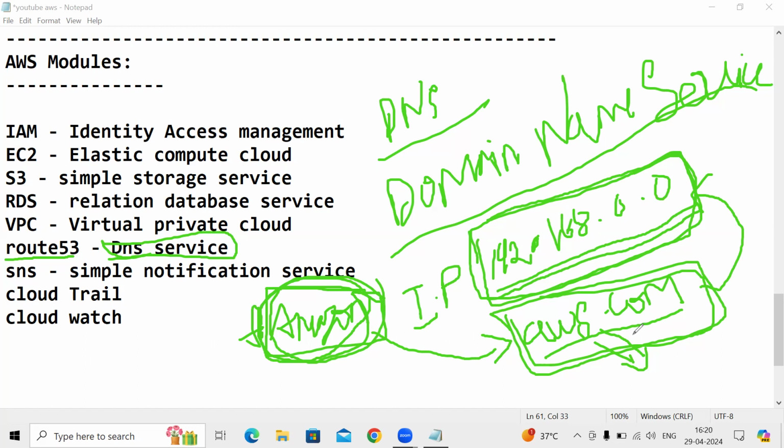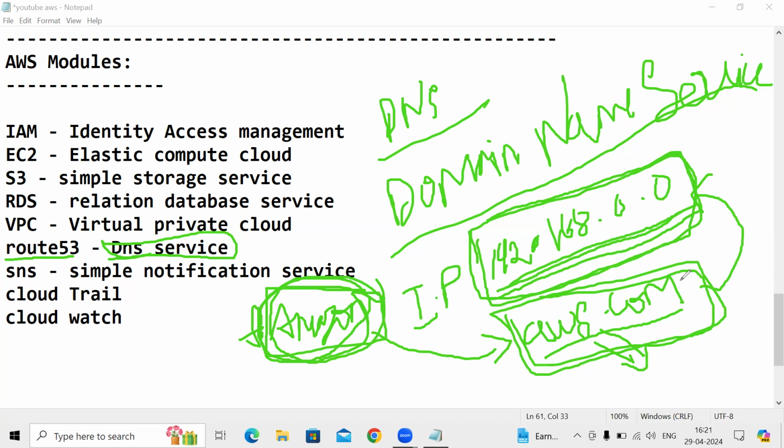Suppose we have five websites like aws.com, flipkart.com, google.com, facebook.com. Is remembering the domain names easy, or remembering the IP address for each and every website? Remembering the IP address is a bit difficult.